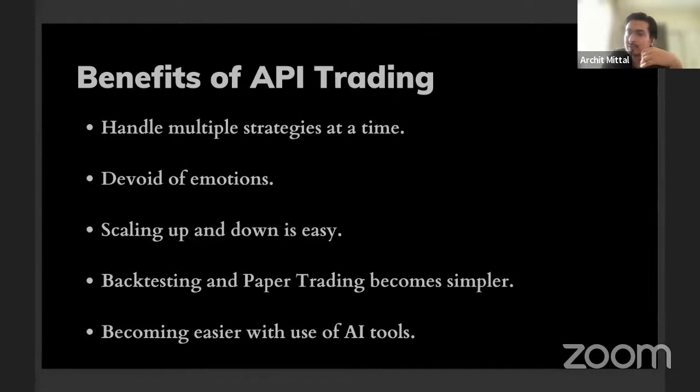I'm sure you have seen multiple YouTube videos or, on FYERS also, you have attended webinars. There will be guys, one guy is telling you to approach a strategy using an RSI. Another guy is telling you to approach the strategy before 10 a.m. or 11 a.m. or after 2 p.m. Maybe like this. So there are 3 to 4, 5 strategies. And in the markets, you cannot know which style suits you. You want to try it all.